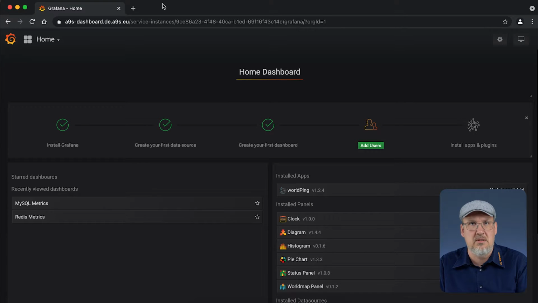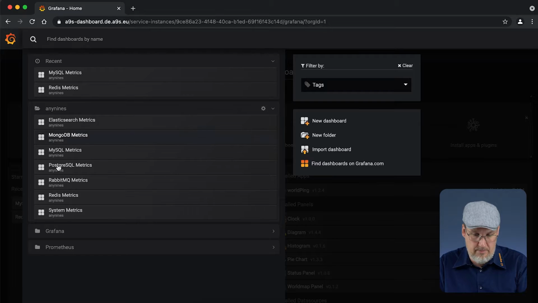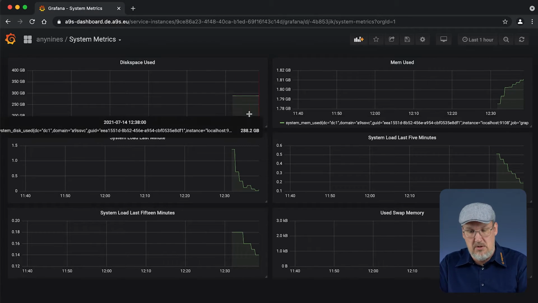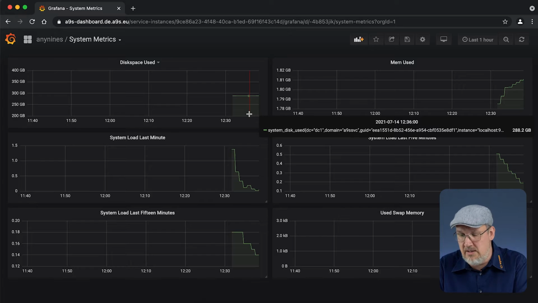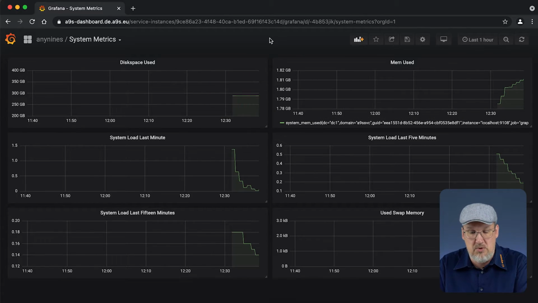The Prometheus instance we created already contains predefined dashboards for the a9s messaging service and also for the system metrics. So let's first check the system metrics. As you can see, there are several metrics presented, like the disk space, memory usage, and so on.